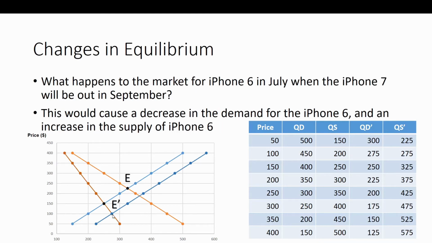So we're going to get a new equilibrium down here where we have decreased demand and increased supply. Okay, so we know with the decrease in demand, we're going to shift from this old orange to this new orange, and that leads us down here to this first equilibrium point. We also have this increase in supply, right? So we shift from the light blue to the dark blue with an increase in supply. So we're moving from here down to here. Our E prime is going to be down here at 100 and somewhere around 200, and we'll say 75. Decrease in demand and an increase in supply led to a decrease in the price, and in this case, a decrease in quantity.